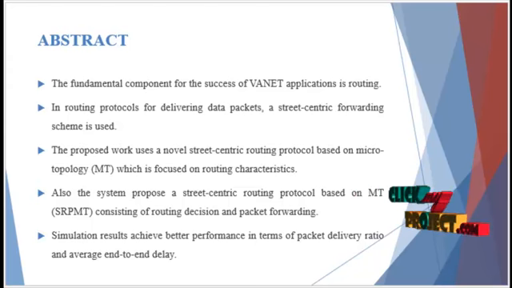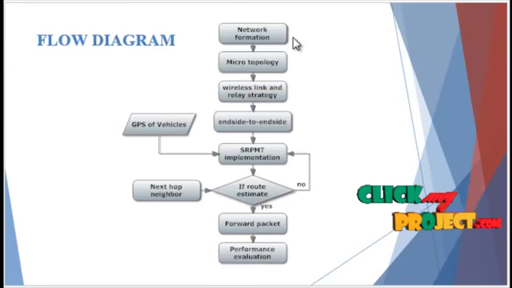Also, the proposed work uses a novel street-centric routing protocol based on the microtopology, called SRPMT. It consists of the routing decision and the packet forwarding. The simulation result shows that the proposed system achieves a higher packet delivery rate and a shorter average end-to-end delay compared with the performance of the existing system. Now see the flow diagram.